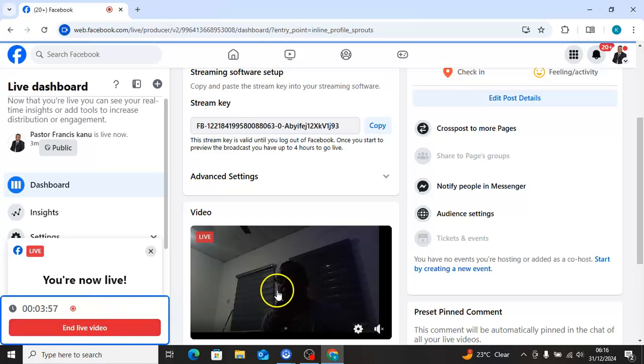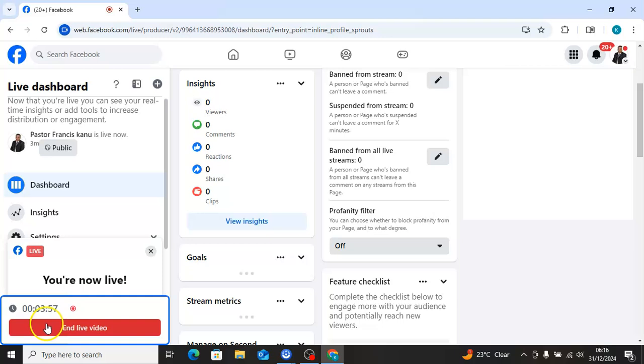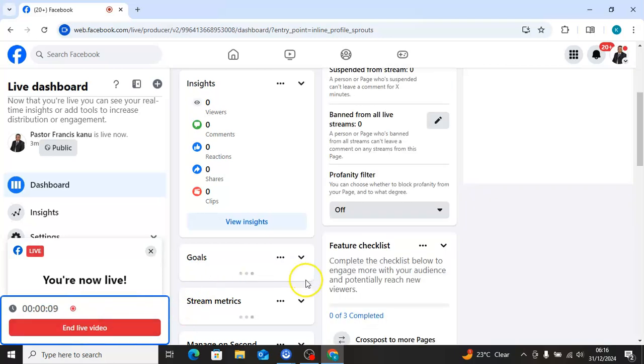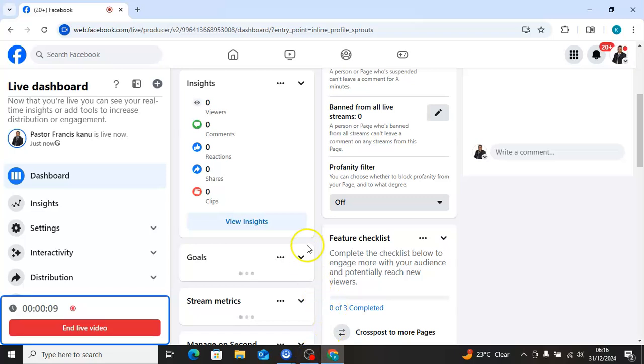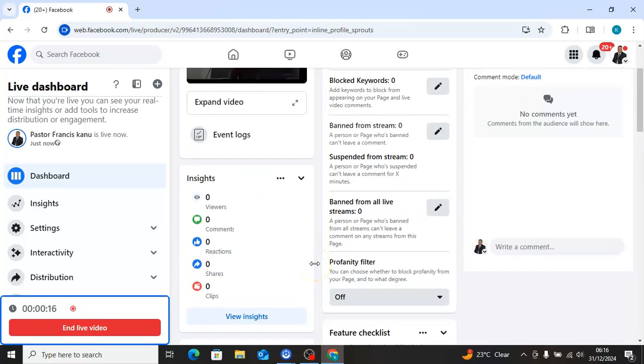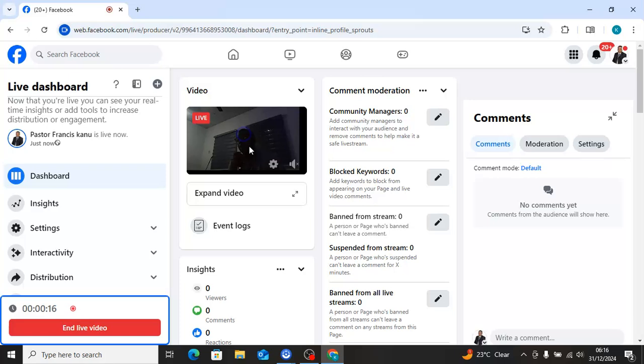You can see that it's a little bit delayed here because it's coming from the OBS to this place. So when we wait for it, it'll take a few seconds for it to come here live. If I click on play, now whatever is happening there is already happening here too.